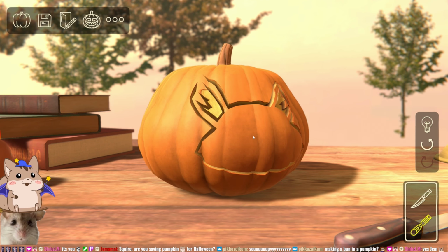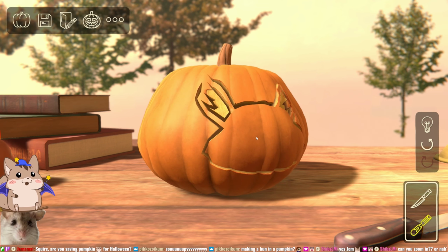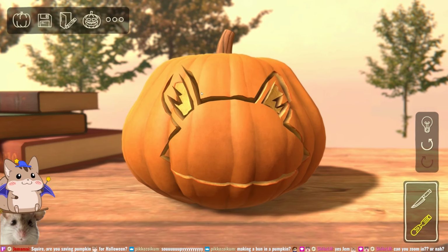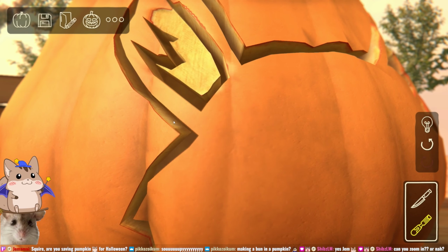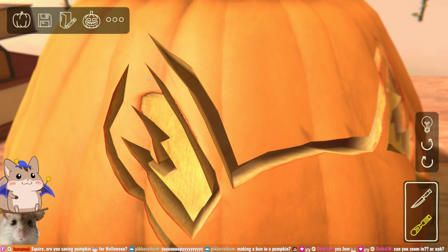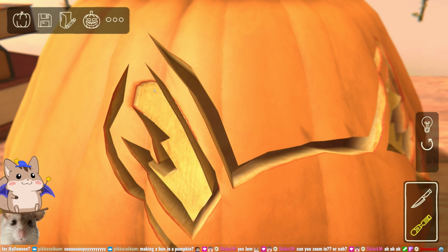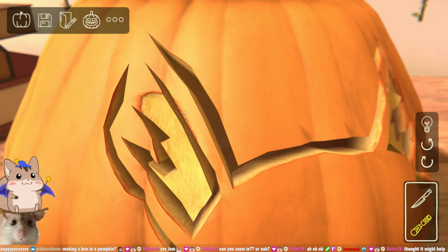You making a bunny and a pumpkin? I'm not. Squire, are you saving pumpkin Squirty for Halloween? Yes. Can you zoom in? I can zoom in, yeah. But I think the brush is all one size, which is the only problem. Yeah, that would have looked sick, right? Oh, wait, maybe we can.